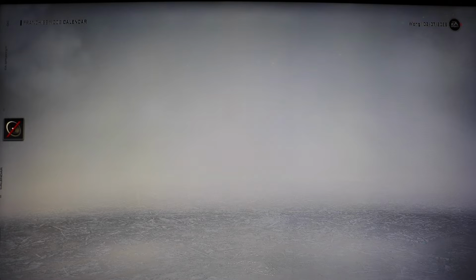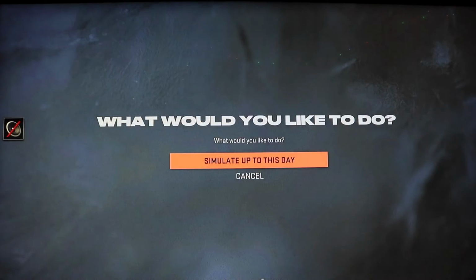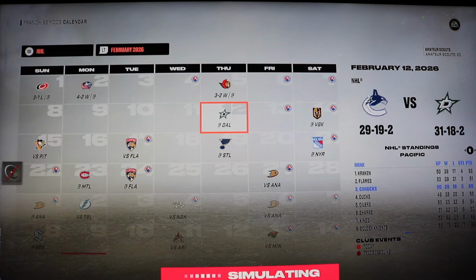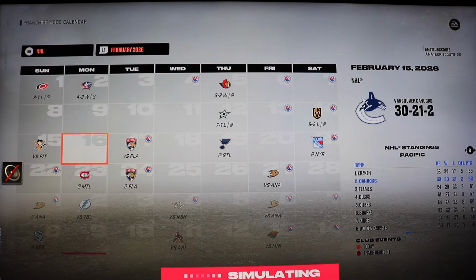So let's simulate all the way up to the trade deadline, and we'll evaluate from there. It's good to give yourself an extra day of buffer before the trade deadline. So up to this point, we want to make some moves and basically do what we can before we're not able to make any more trades.